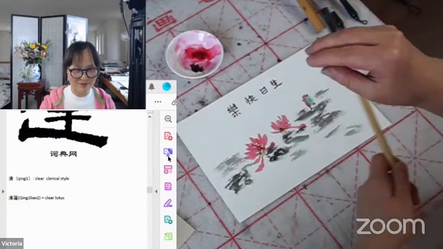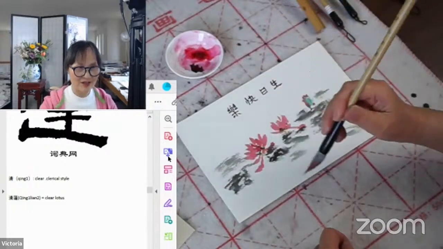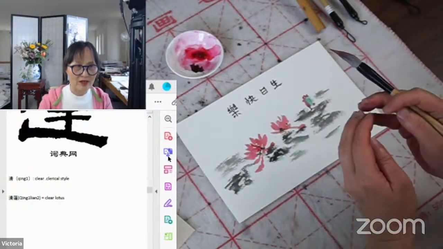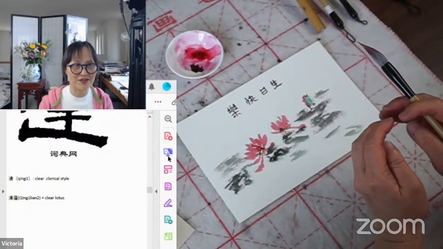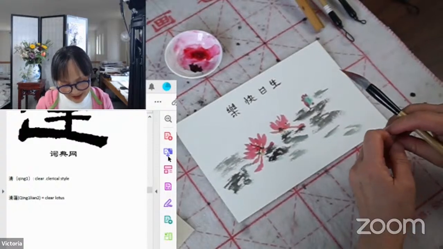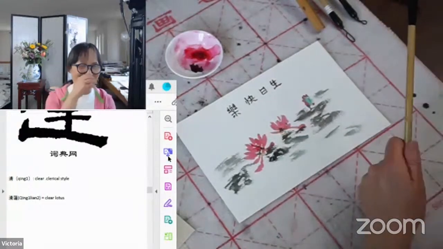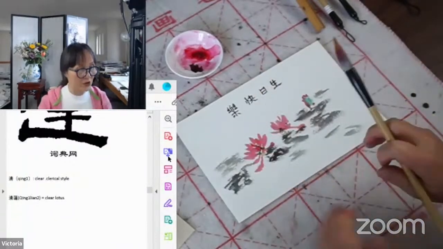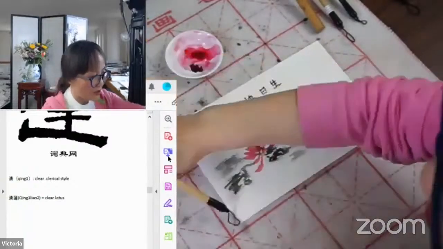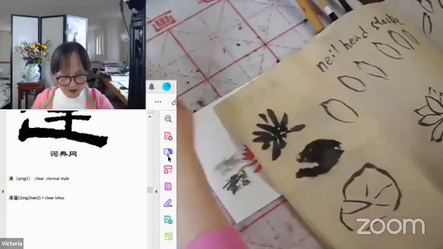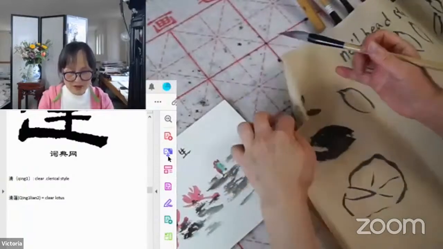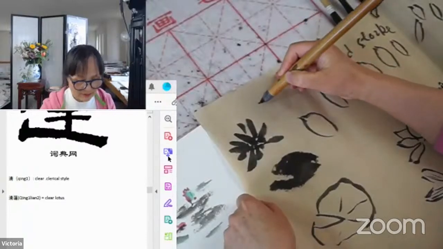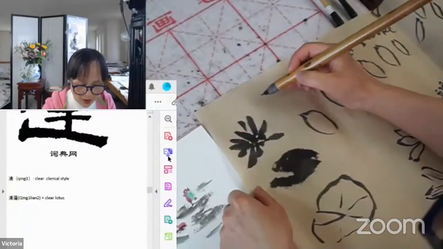So try to press and then go, press and then go, for the nail head stroke of the flower petal. It's fun. Yeah, I'm sometimes addicted to that practice and did a lot. And then you vary the shape. The trick is you consider the whole shape. It's not perfect, not rounded.